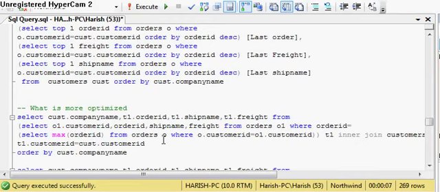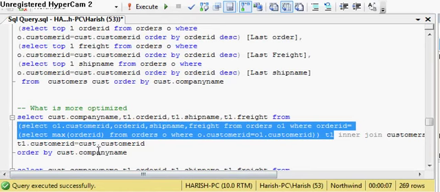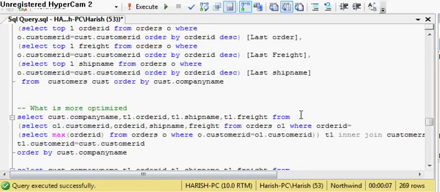In the first, we are using this selection, this subquery. In the second one, I have just selected the maximum order ID from orders and made this subquery an alias T1, as an individual table. I selected the maximum order IDs from the orders table, grouped by customer ID.